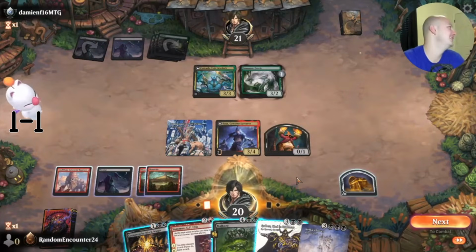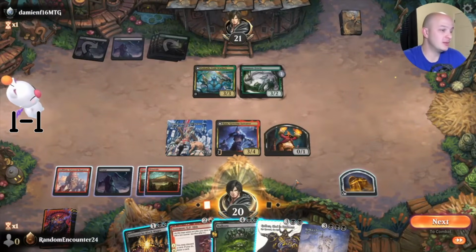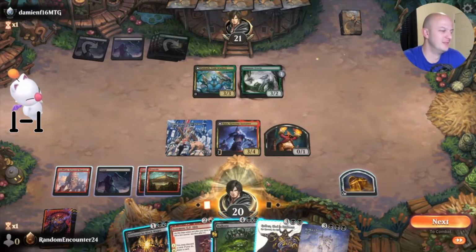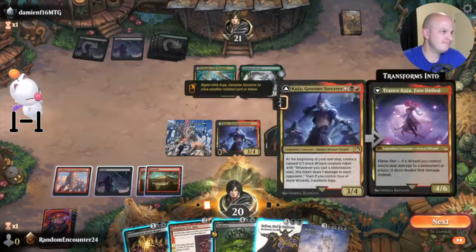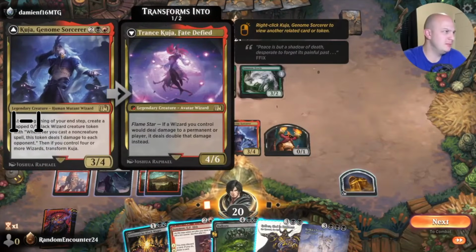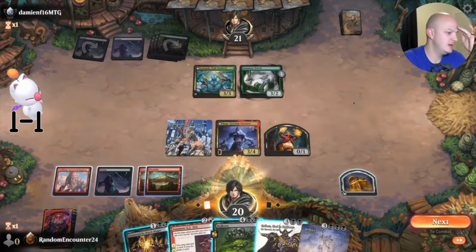Oh my gosh. And a Bolas's Citadel for those counting at home. Maybe? Is Kuja a girl or... I honestly don't know. Anyone in chat familiar with FF? What do we got?